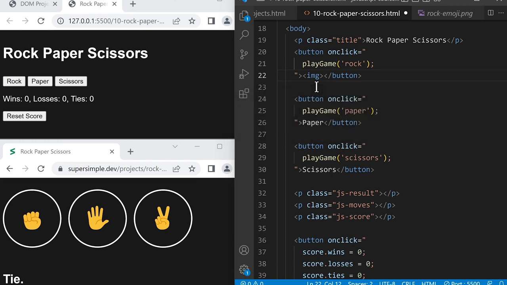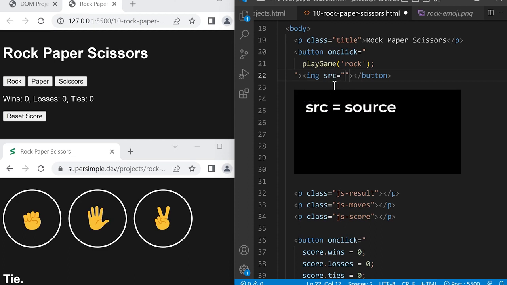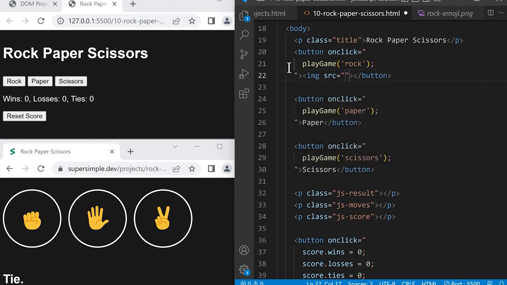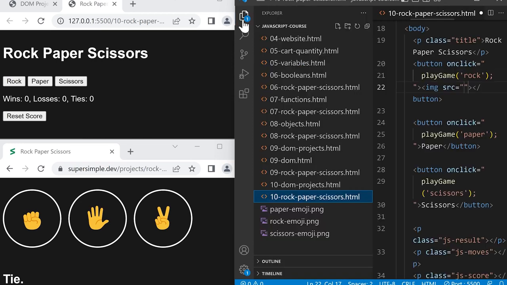Now to load an image, we're going to add an attribute to this element called src. src stands for source. It tells the computer which file or image to load. So let's look in our project. For this button, we're going to load rock-emoji.png.